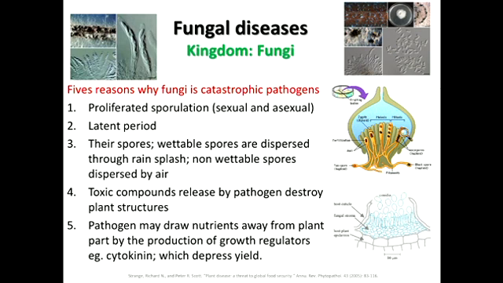And that asexual fruiting structure, they produce conidia. So on top they are spore and they are conidia. And why is this fungal group very catastrophic? Because of their proliferation. If you see a single tiny fruiting structure, it produces enormous amounts of spores. So only a single spore is needed to cause a big loss. Okay? So their proliferation is very important for considering this fungi as a big catastrophe.